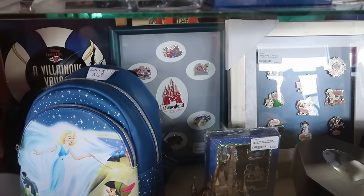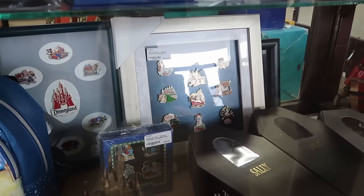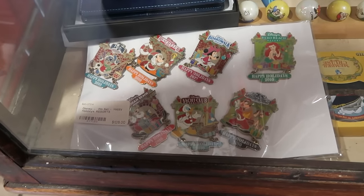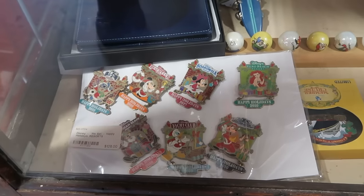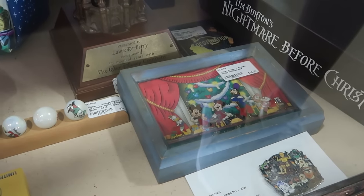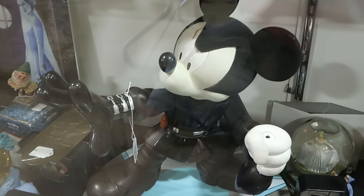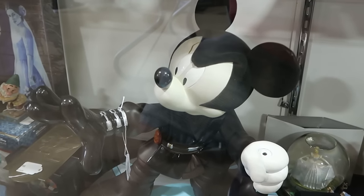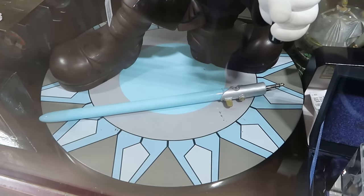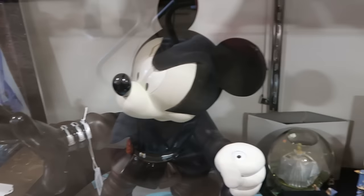Check out the pins they have all framed up in the back section — 40 years of Disneyland, absolutely incredible. Over here they have a whole Christmas party pin set for $248. There's a Happy Holidays pin set from 2010 with seven different Disney resorts, and another Disney pin set framed in a shadow box from Happy Holidays 2004. On the other side of the case, there's a huge Mickey Mouse dressed up as a Star Wars character with a little lightsaber at the bottom — an incredible statue at the Lakeland Antique Mall.